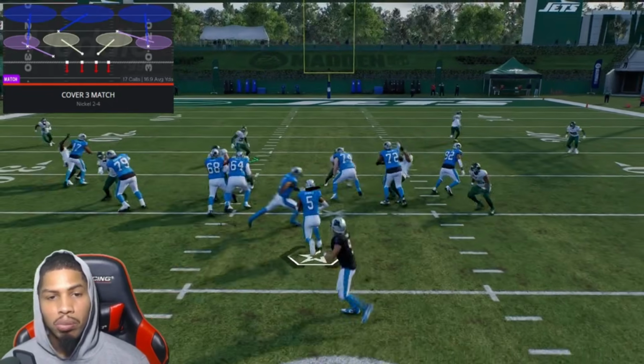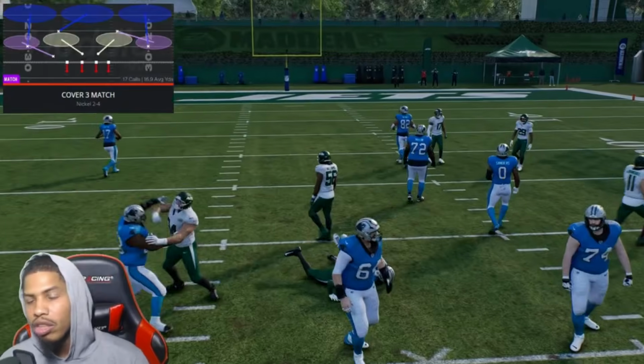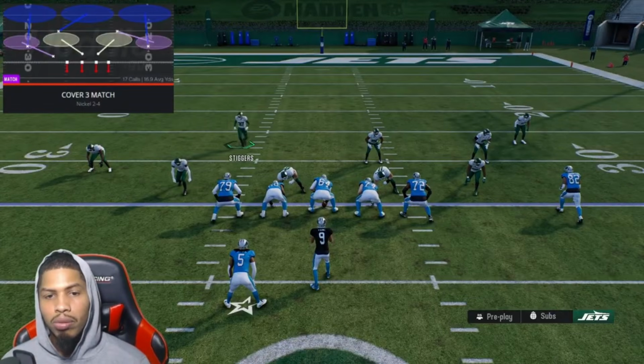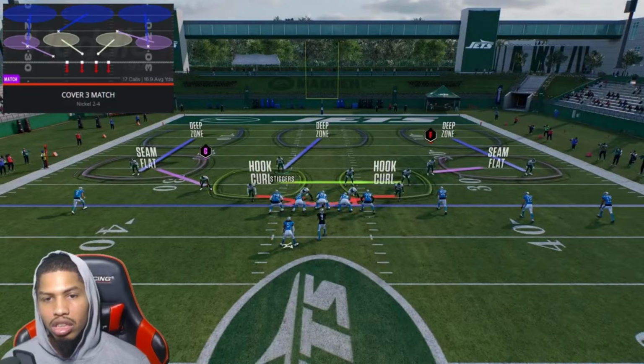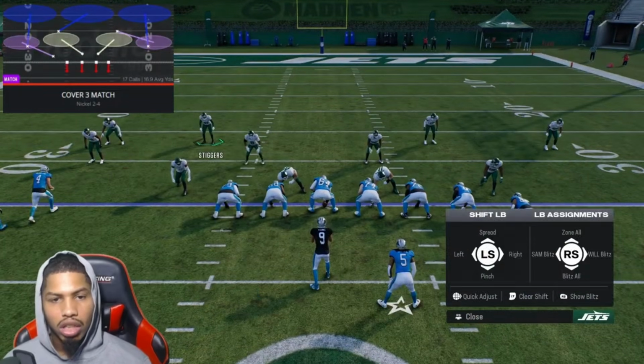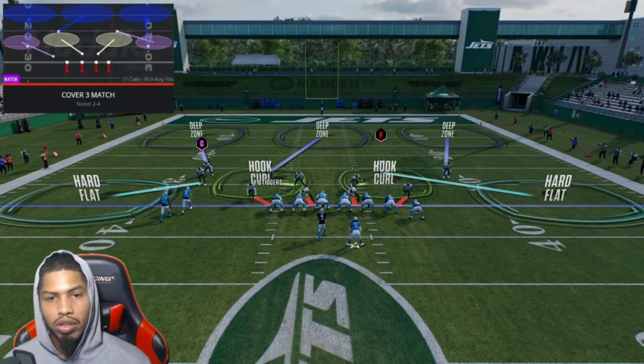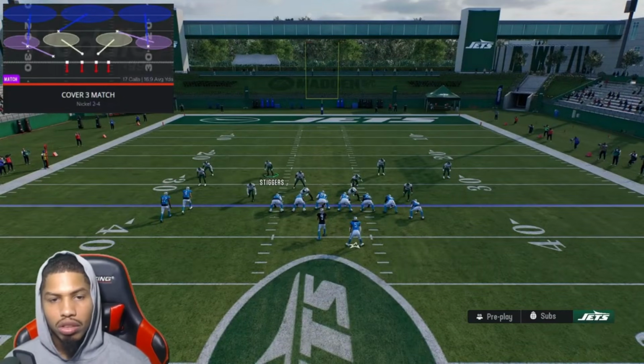And again, based on the formation, right? It's based on your opponent's formation, on what they trying to do. You always want to remember that. Don't just start adjusting, just adjust something like this, right? So let's just say they gonna do... I'm going to take away the underneath. I want to do hard flats. This is how you take away the underneath. Right here.